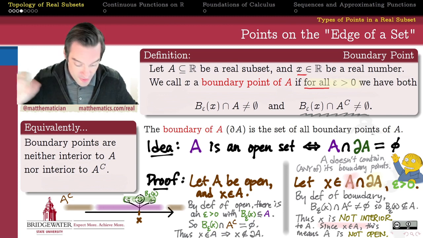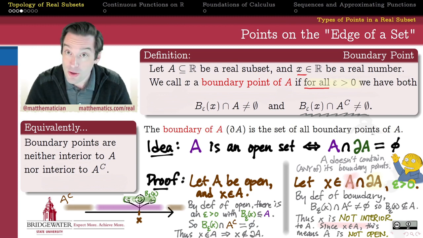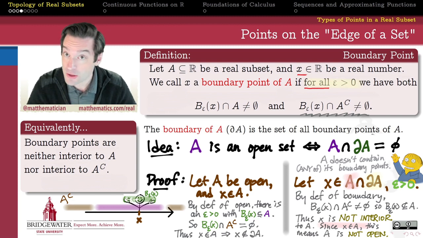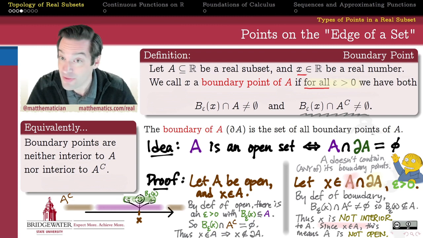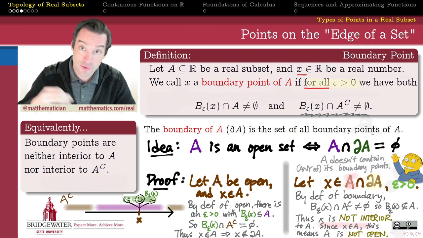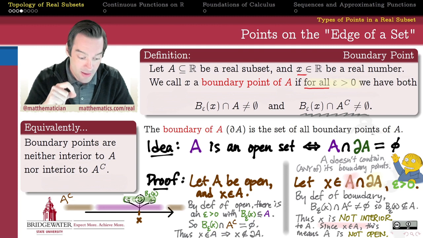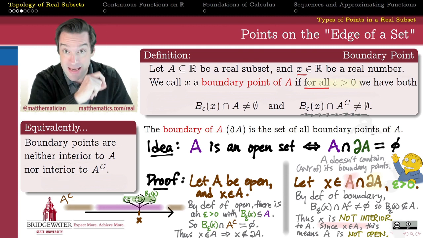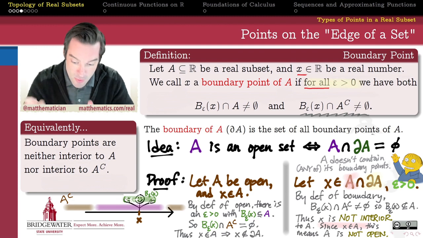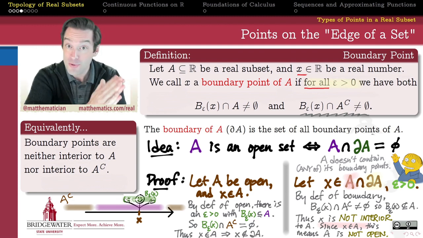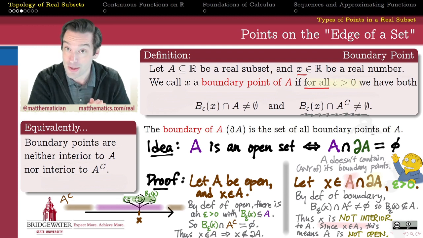So we started with this naive idea that maybe closed sets should be those sets which include all of their boundary points. And so far we have some really powerful evidence. In this video we've just shown, once we've defined what boundary ought to mean in topological terms using epsilon neighborhoods, that a set is open if and only if it contains none of its boundary points. And so as we move from the open end of the spectrum over to the closed end of the spectrum, maybe it makes sense to define closed sets as the ones for which the boundary of A is entirely included inside of A. In other words, every boundary point of A is an element of A.